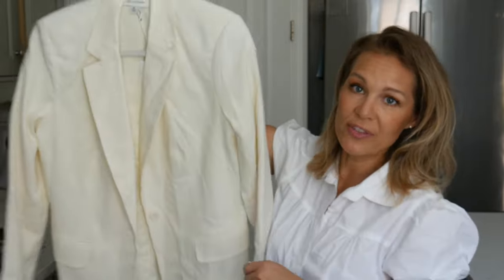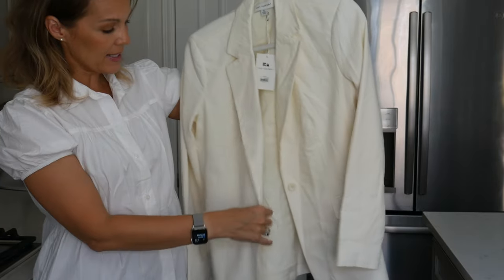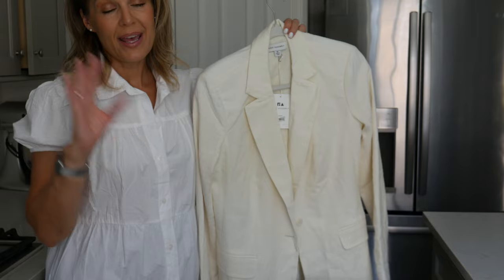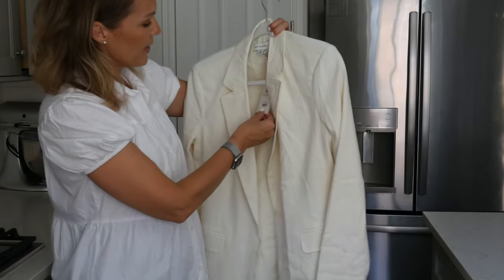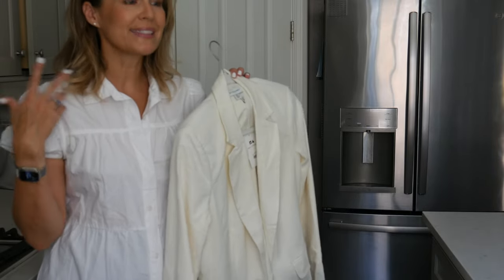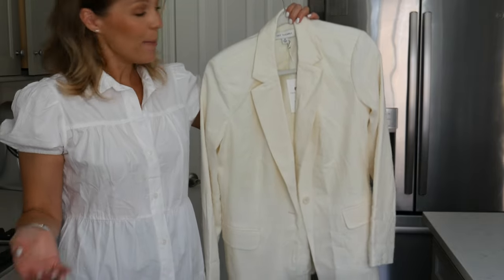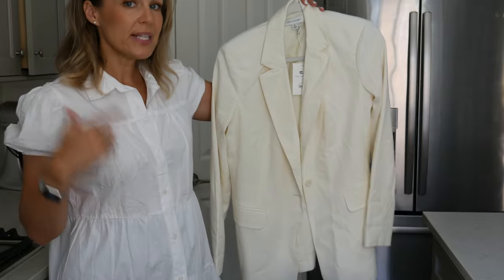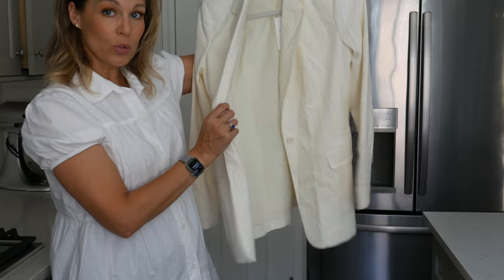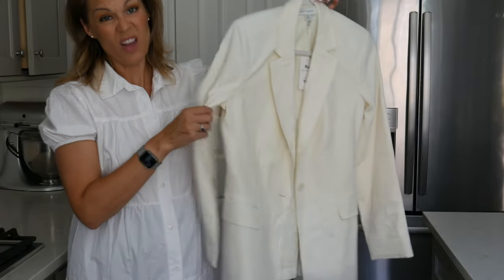Now I want to talk about your favorite — and this is what's going to be great for fall. This was definitely the most popular item of the entire summer based on my analytics. This is that Free Assembly linen blend white blazer, and this thing has been so popular with you guys. Thank you for all your support and for using my links — it just helps this channel keep going. It's beautiful, and I'm embarrassed to say I really haven't worn it yet. I've traveled with it, put it in overnight bags, and I take it with me everywhere right now, but it's been a million degrees here. It's one of those things I have at all times because I can throw it over jeans, skirts, dresses, shorts, or just over my shoulders. I will be wearing this and styling it a lot more in the future.